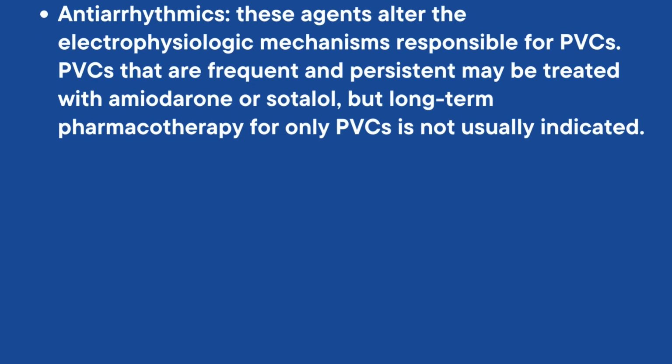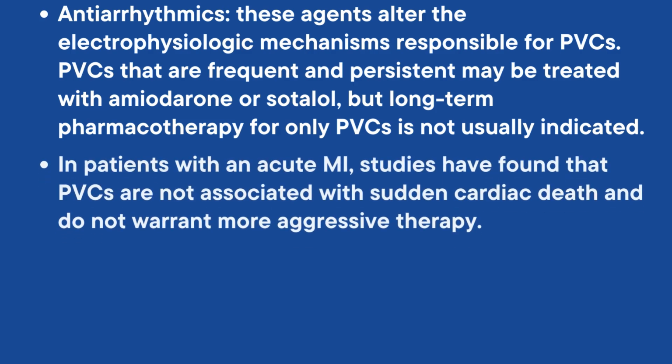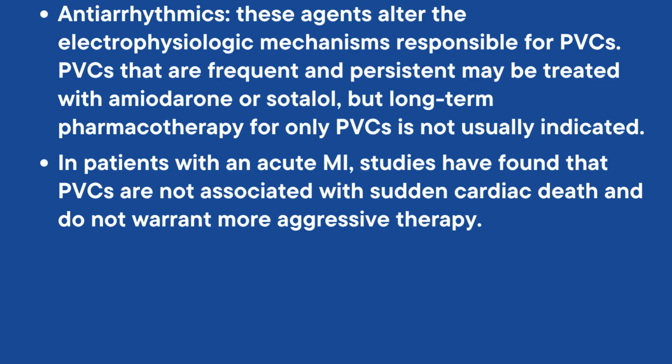Antiarrhythmic drugs are given to the patient. These agents alter the electrophysiologic mechanism responsible for PVCs. PVCs that are frequent and persistent may be treated with amiodarone or sotalol. But long-term pharmacotherapy for only PVC is not usually indicated. In patients with an acute MI, studies have found that PVCs are not associated with sudden cardiac death and do not warrant more aggressive therapy.